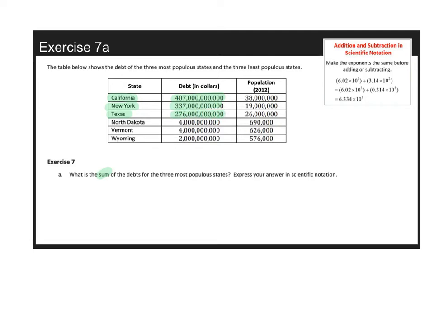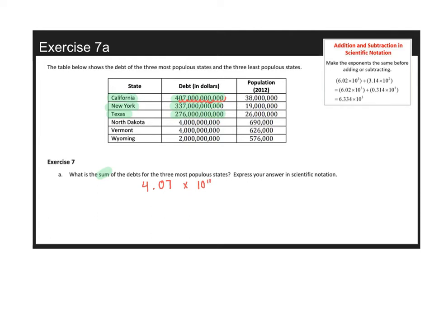The first thing I want to do is rewrite those debts in scientific notation. So the first one, 4070000 forever. My leading digit there is going to be 4. And I'm going to put 0.07. I do not need the rest of those zeros because it's not going to change my number. I'm doing this times 10 to the, well, going back 1, 2, 3, 4, 5, 6, 7, 8, 9, 10, 11. Times 10 to the 11th.